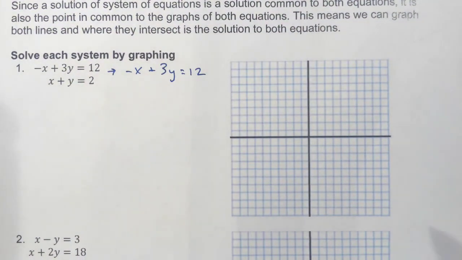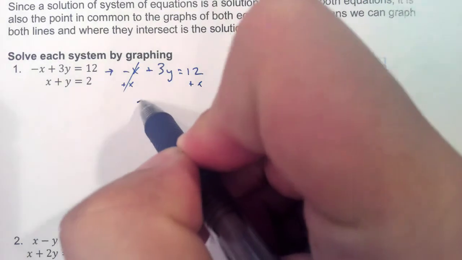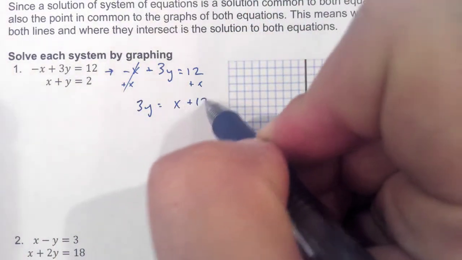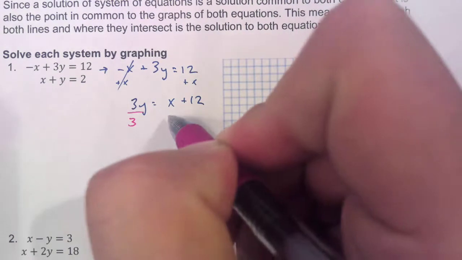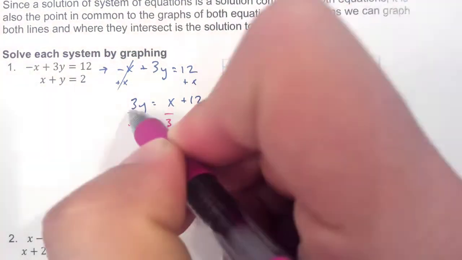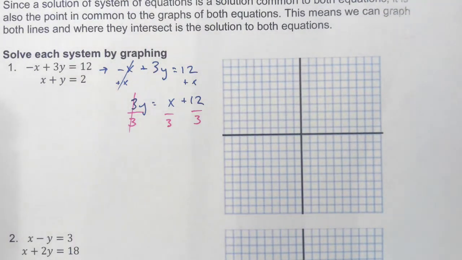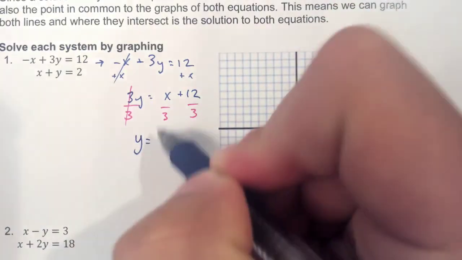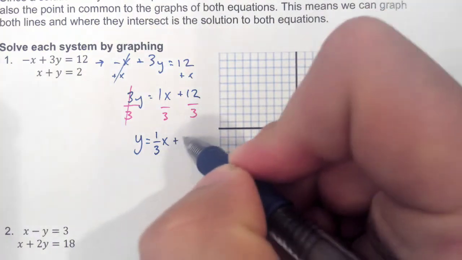So the first thing I'm going to do is rewrite that top line so I can start solving it for y. To get y by itself, you're always going to move the x term first. So I would have 3y equals x plus 12 if I put that in the correct order. After you move the x term, you divide by the number in front of y. You always do the same thing. It's a repetitive pattern: move the x, divide by the number. It's very simple stuff. Okay, so those threes cancel. Looks like I have y equals, put the 1 in front, so that would be 1/3 x, and then 12 divided by 3 is 4.